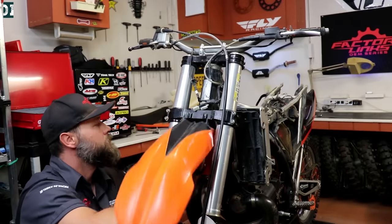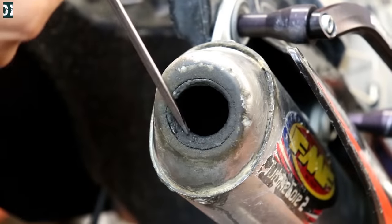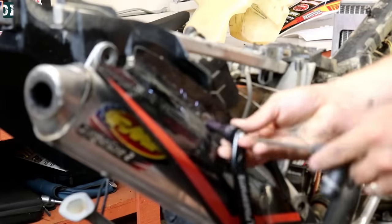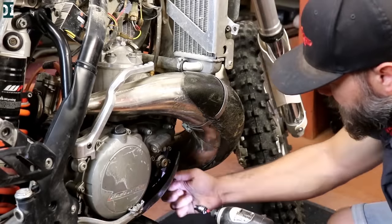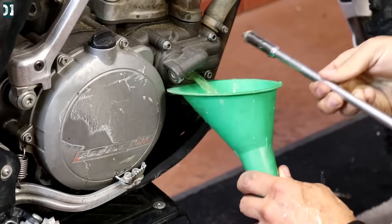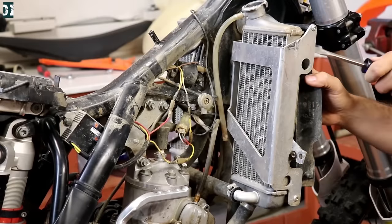And my plan for this build, as you will see from this video, was a little bit unique. I was building a KTM that has a zero orange color on it. The entire bike was inspired by the 2016 Slovakia edition KTM 300 XC. And why Slovakia? That's because that's where I'm from. I'm originally from Slovakia and I wanted to build a bike that would be a tribute to the country of my origins.